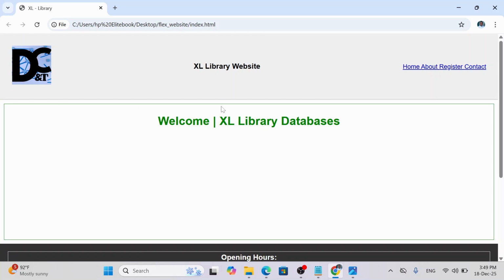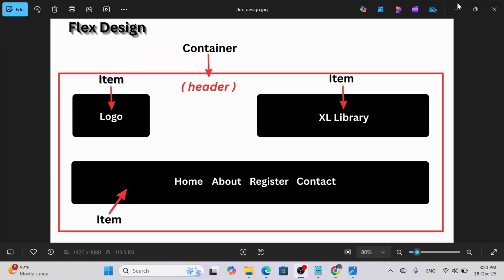So now we see that according to the design that we are trying to copy, we have item 1 here, then we have item 2 there, and then we have item 3 wrapped below them. Just as you can see on the screen, item 1 occupies like 20% of this container horizontally.